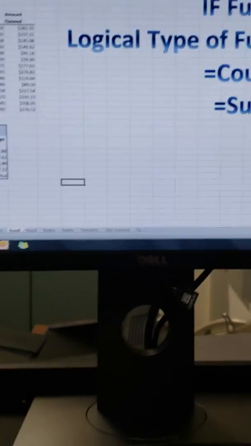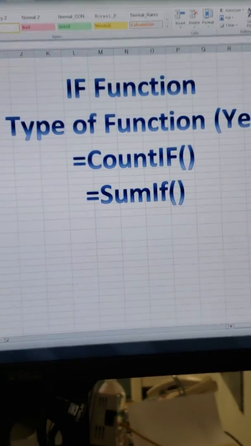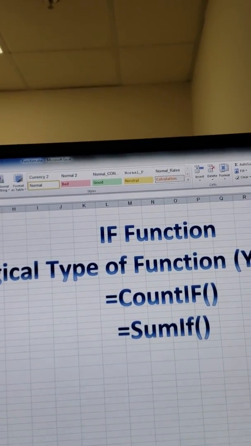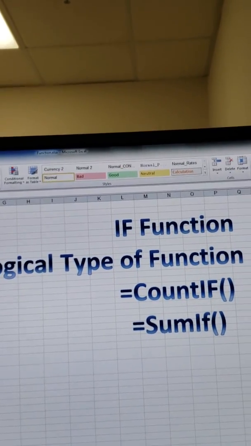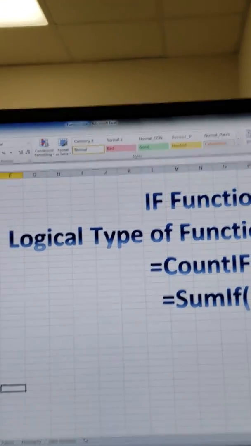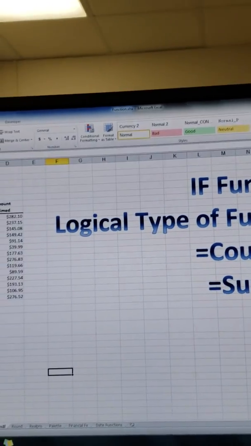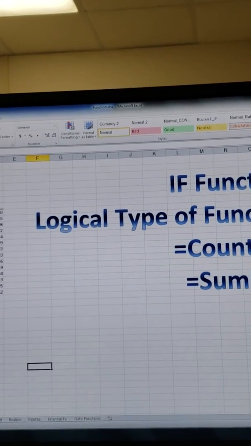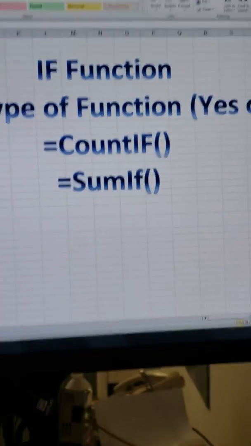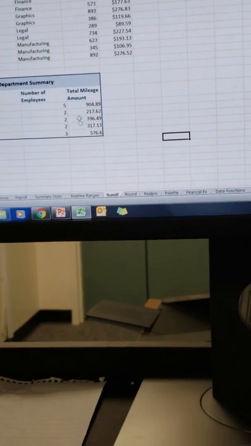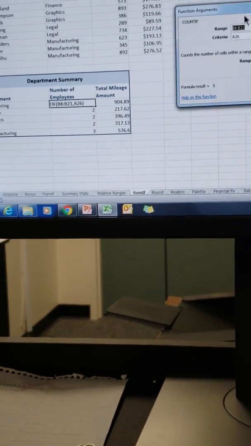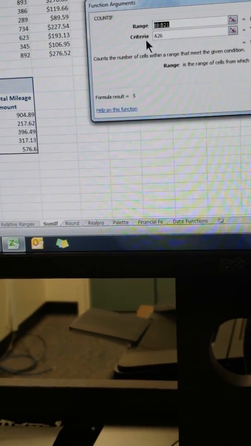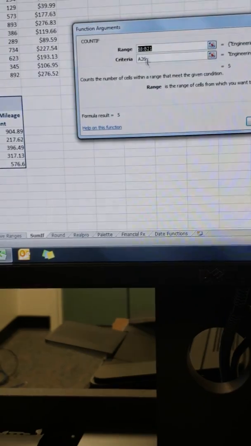Any questions on those two functions, COUNTIF and SUMIF? Remember, it's a logical function, so it knows logically only to count what you specified to count. It doesn't just assume count everything in the column, or sum everything in that column. So that's why criteria plays a major role in these two functions. So just to visually review, I'm going to bring it back up on the screen. This was the first one we did, COUNTIF. It has the range and the criteria arguments. It has those two.